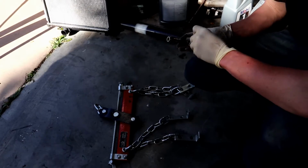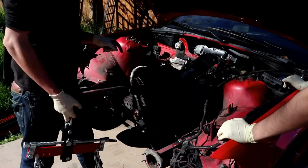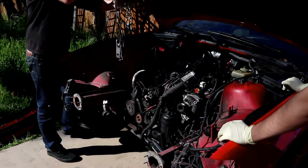We need to figure out how we're gonna mount this. I have kind of an idea. Four head bolts, head washers, and we're gonna do that thing. You know what I mean? We'll see if this works. We just got so much shit hanging around here.